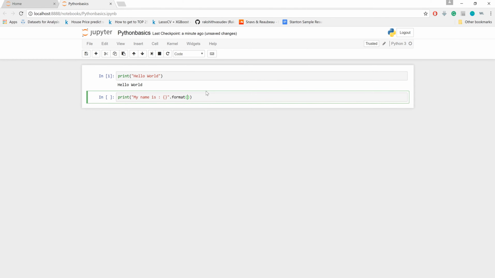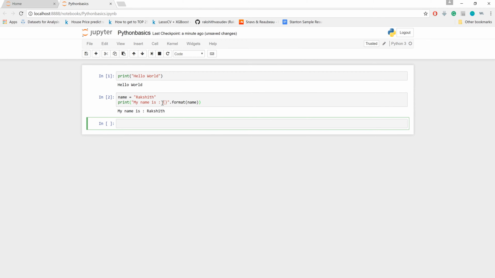Well, my name is, and I'll include the name variable. This is a string, so I'm going to include format name, and if I hit play again, it says my name is Rakshit. So this bracket got replaced by the variable that you put in there.